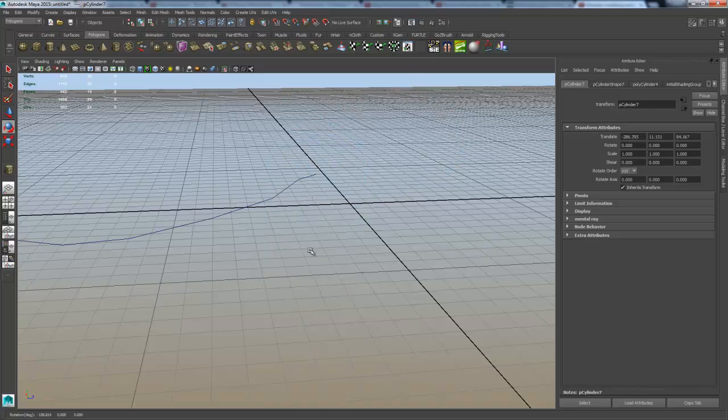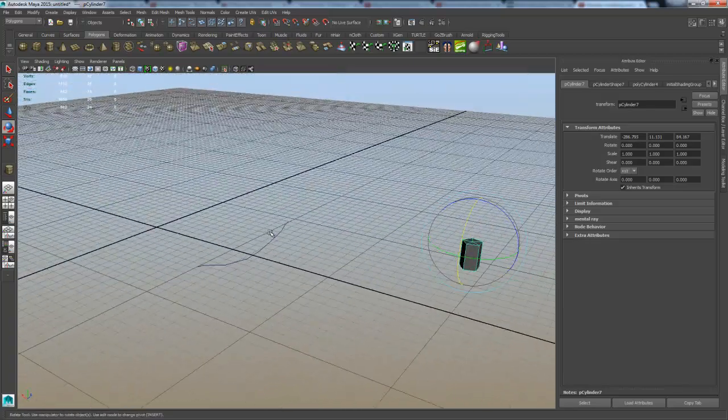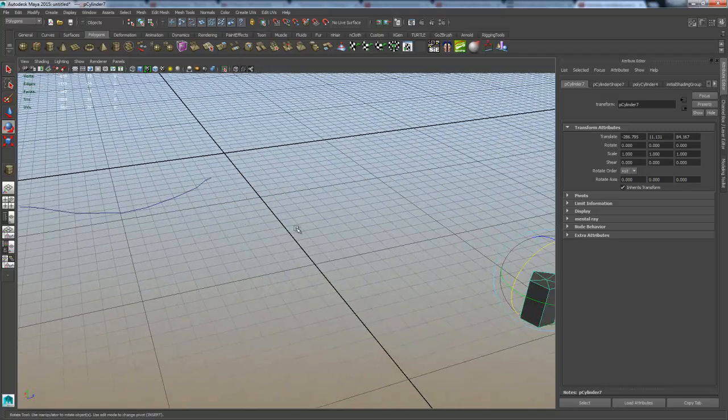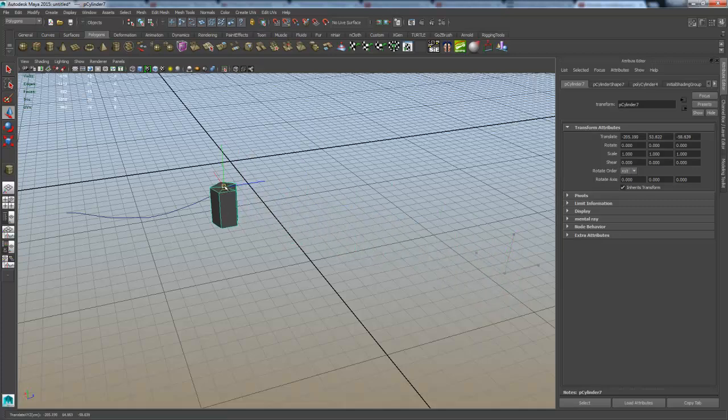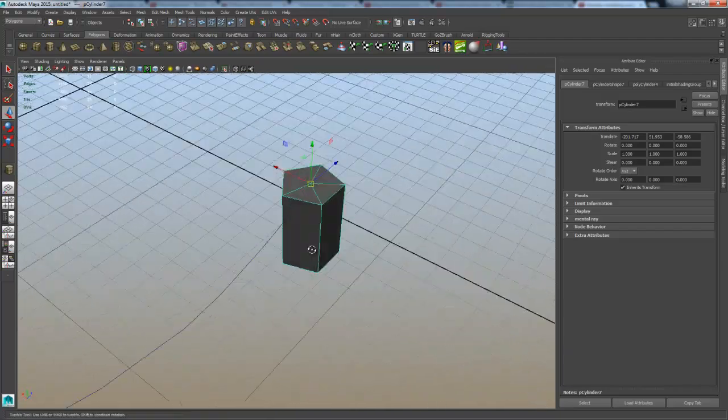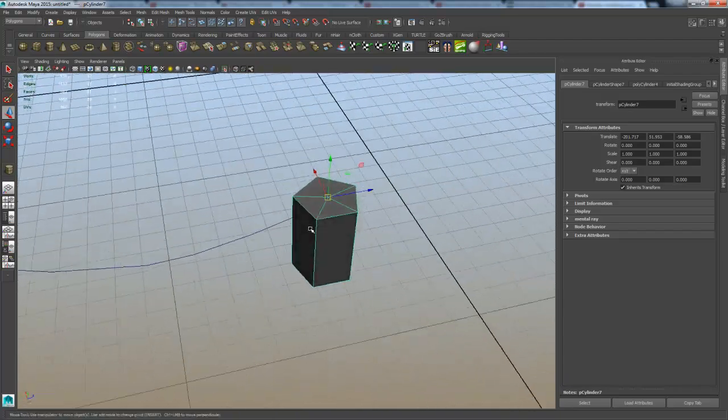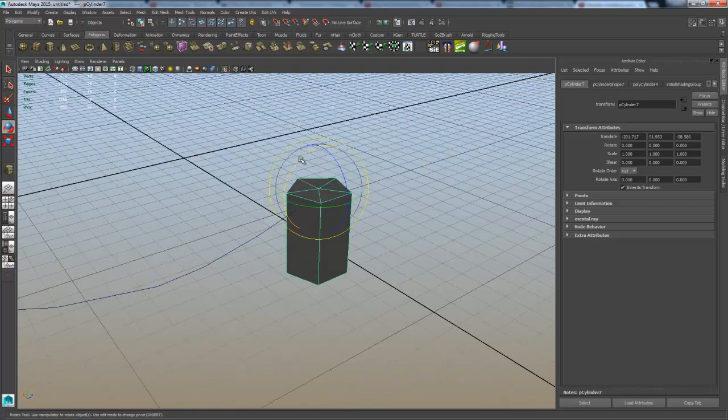Now most people get this a bit wrong. They struggle to actually snap that to the curve. The reason for that being is that when you switch to curve mode, holding it down, people like to click and drag from the center of their manipulator, and that is why it never snaps. Essentially the process is holding down C, then middle mouse, click and drag directly on the curve. If you don't do that, it's not going to sample the space that you want to snap it to, and it's the curve that you want to snap to and not the manipulator.